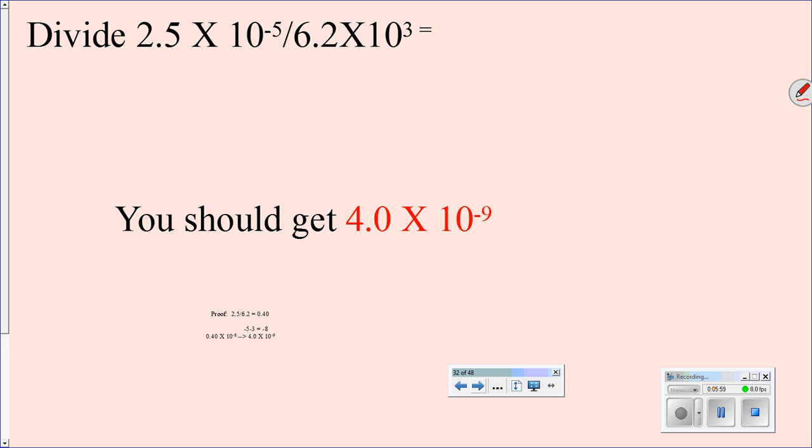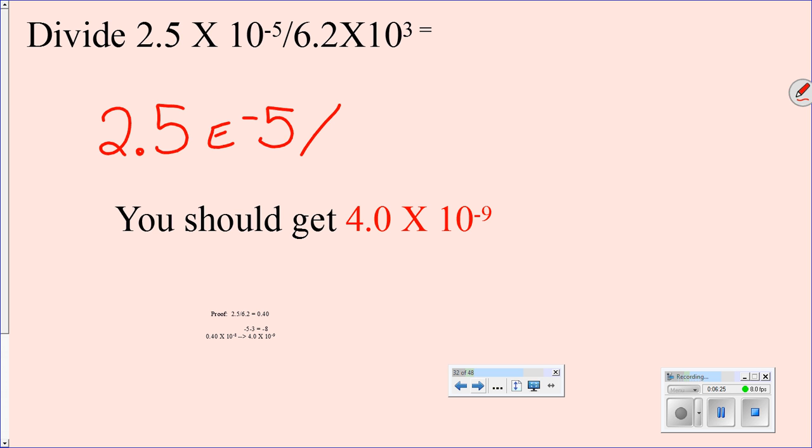So to try this out, you're going to divide 2.5 times 10 to the negative 5 by 2.6 times 10 to the third. So what you're punching into your calculator is 2.5. Then you hit that second function, get that little E, that's what you'll see on your screen. Negative button. If you hit the subtraction button, you will get an error message. 5. You can put that in parentheses if you choose. It doesn't really necessarily need to be.